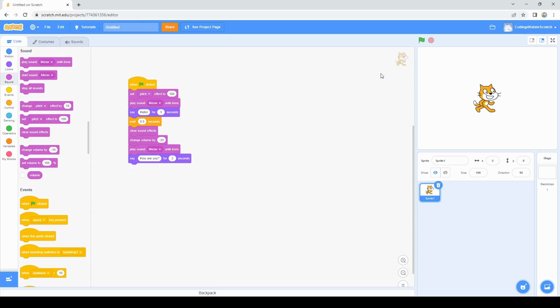So you can feel free to use the rest of these blocks on your own and just get familiar with them, because using the sound and using different speech bubbles can add a little creative touch to your projects and make them a little more interesting for your user to use. But now you should have a good idea of how to make characters speak in Scratch. So now just name this project How to Speak by clicking where it says Untitled and typing in How to Speak. So that way you can always look back at it to remember the principles of speech in Scratch. So now let's move on to the next chapter where we'll finally start using the control category.